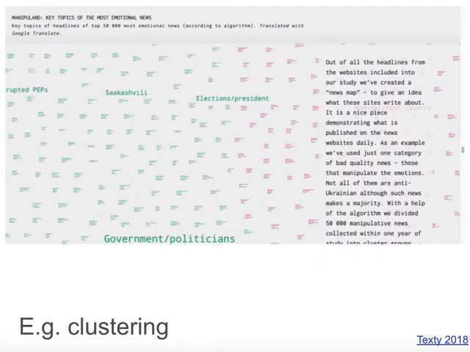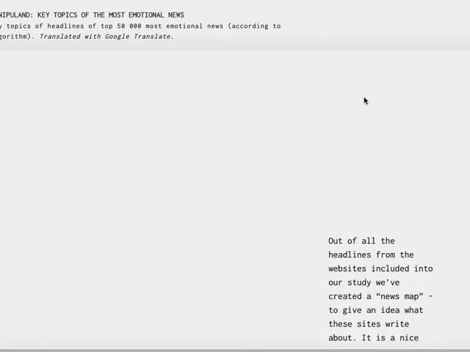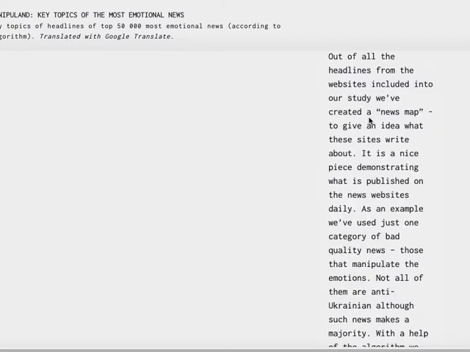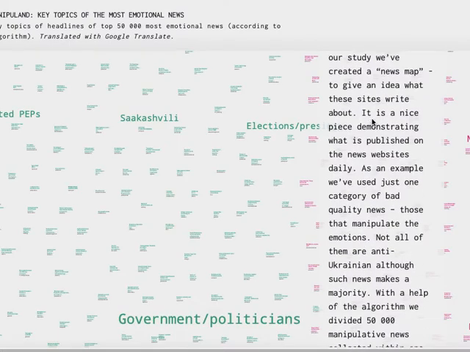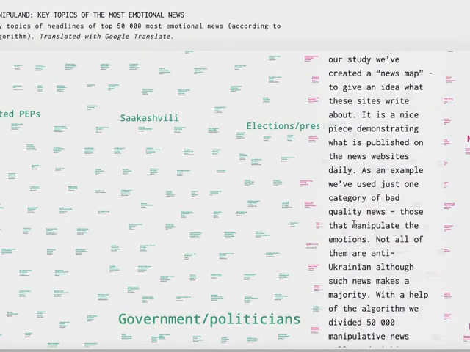This is another example. This is from an analysis of some websites in Ukraine and political manipulation of these. So you can see this is looking at the headlines of websites that were essentially kind of Russian or at least troll farms, that sort of thing, or fake news farms, websites that were being used to stir up misinformation. And you can see the identification of themes here.